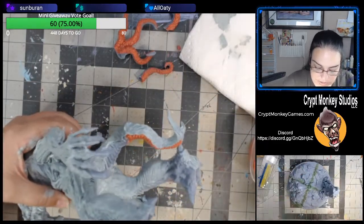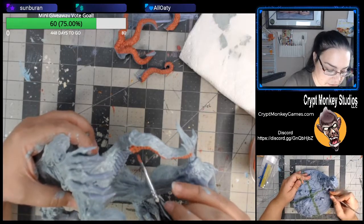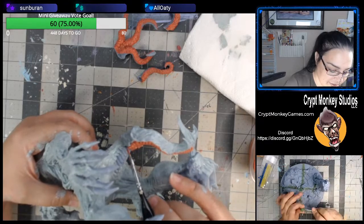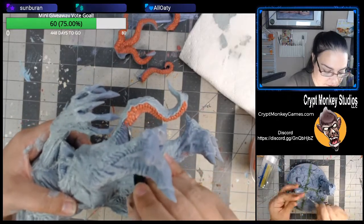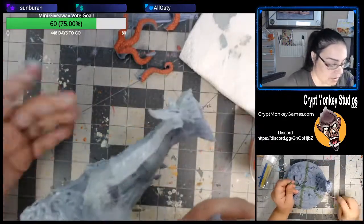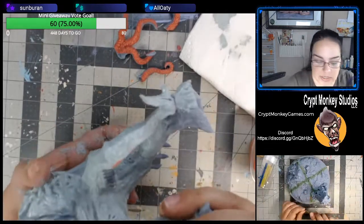I know I said I was going to grab my Quetzalcoatl out, but then I got sidetracked by painting things. This is what happens. I think about things, and I'm like, oh, I should do this, oh, I should do this. And then my hands get busy, and I don't do anything other than what my hands are doing at the moment. I had no shot at keeping my hands clean today. That just wasn't going to happen.